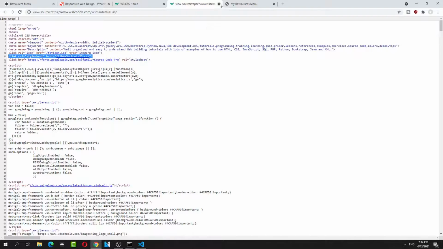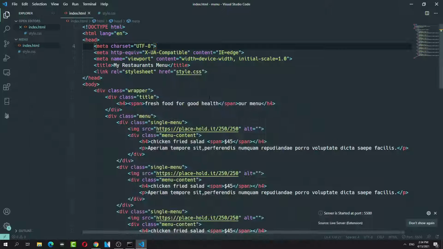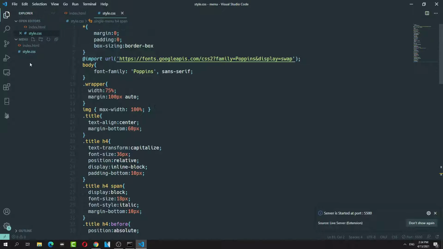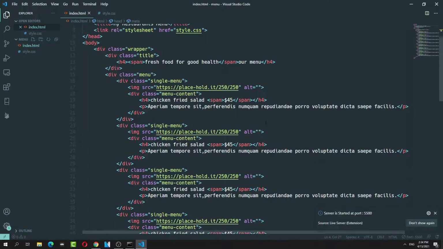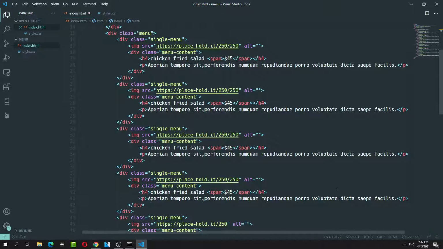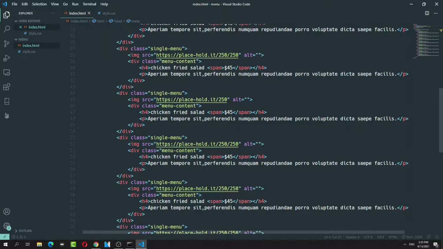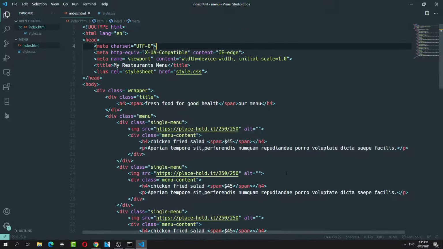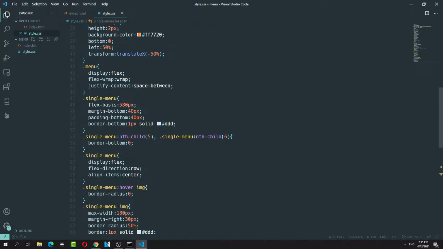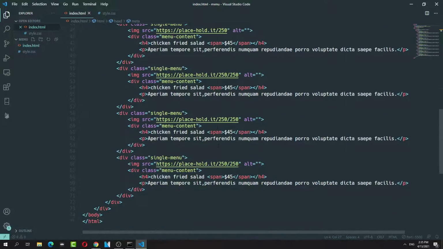I'll leave the code down below. I didn't explain much. I'm just copying and pasting code from my code and playing around with it. Let's stop. I'll leave the link down below for the HTML files and the CodePen CSS so you can look at it and learn from it. This is not a tutorial. You should know basic HTML and CSS. This is a class .menu, you put the bracket, this is CSS, this is HTML. It's really easy stuff.